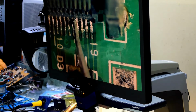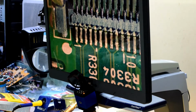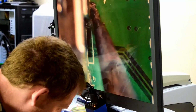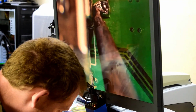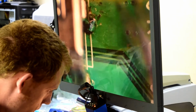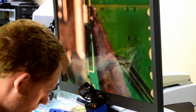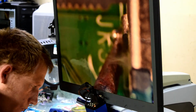Just a note that you don't want to make your soldering iron too hot, because if your heat is too much, it can actually make the pads separate from the printed circuit board. To make sure that this doesn't happen again, you also need to solder on the legs of the HDMI port so that it's well secured to the printed circuit board. Doing the left and the right hand side as well.